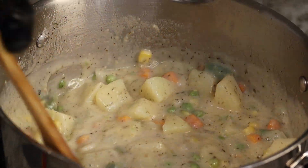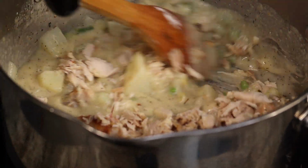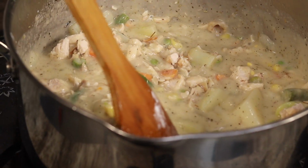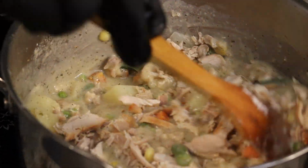So go ahead and let that simmer up. You can then add in your chopped up chicken, get that reincorporated into the party. Okay, get all that chicken in this pot. You are then gonna top it off, let it simmer just for a little bit as we work on the next step.